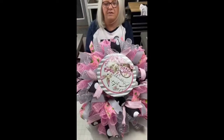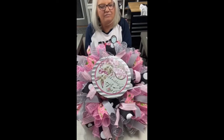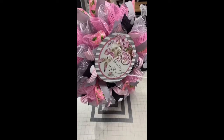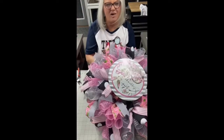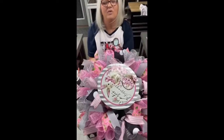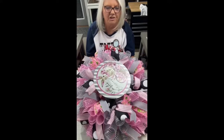Doing the same thing here. So I can't, my fingers are too fat, guys. That's what I'm blaming it on anyway. Because it's hard for me to get them around these little rings to get them in there. They don't want to move around like I want them to.